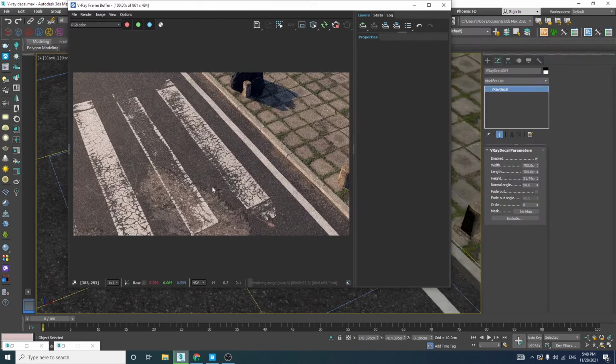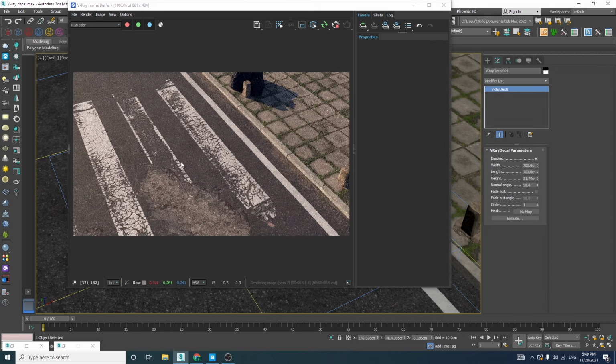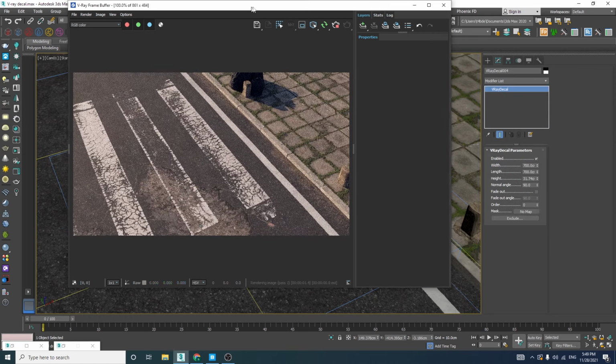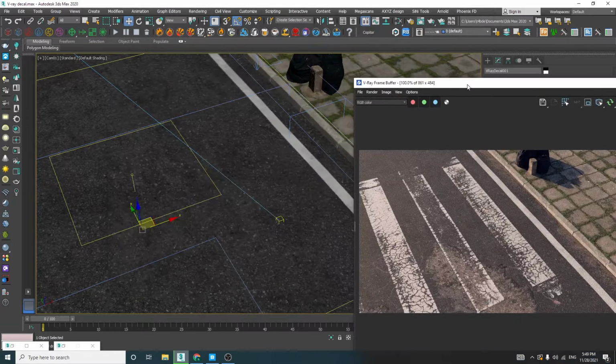Now that we have two different materials in the same spot, we have this order option right here to prioritize the materials. Which one should be at the bottom, which one should be on the top. It's pretty much like the layering system in Photoshop, or even the composite map right here in the Max. So if I change the order to 1, it will go over the crosswalk lines. And if I do the opposite, the same thing will happen to the cracks. So let's change it back to 0 and change the crosswalk lines order to 1.